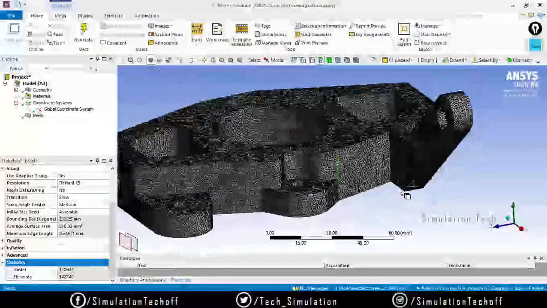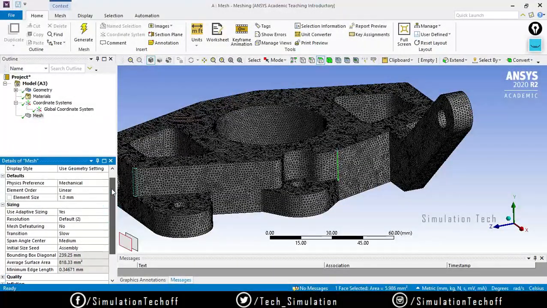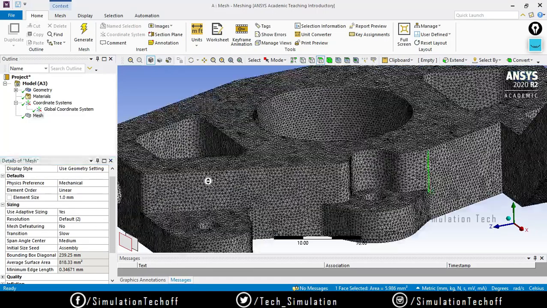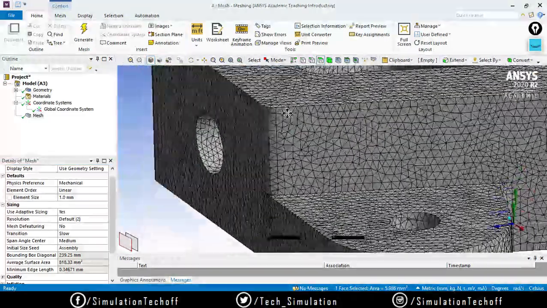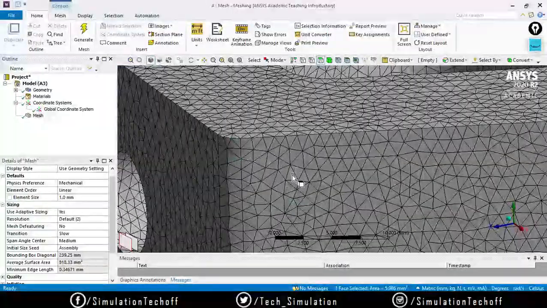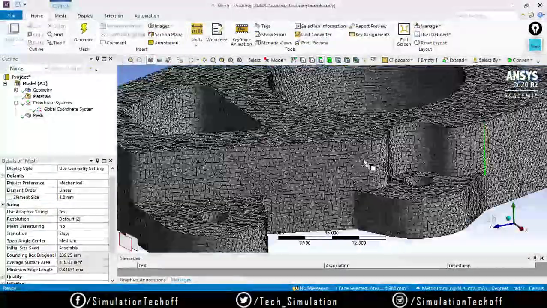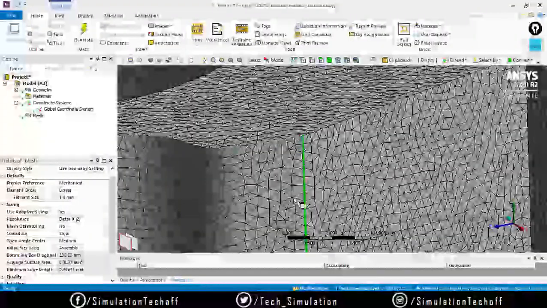Okay, and sometimes you will get an error like that: meshing is not possible due to some edges or some features. There is an option to defeature, like mesh defeature. When you enable this option, it will defeature some of the features like fillets and chamfers, and also it neglects these faces.